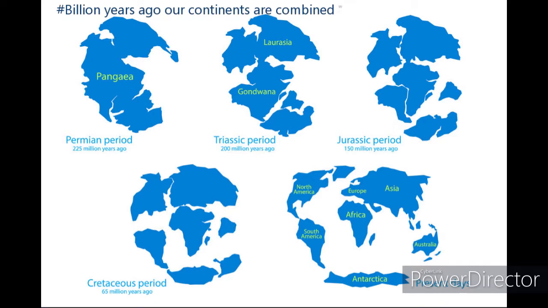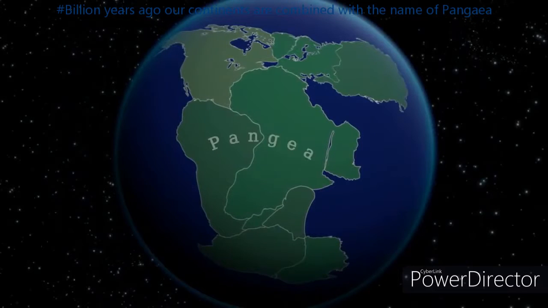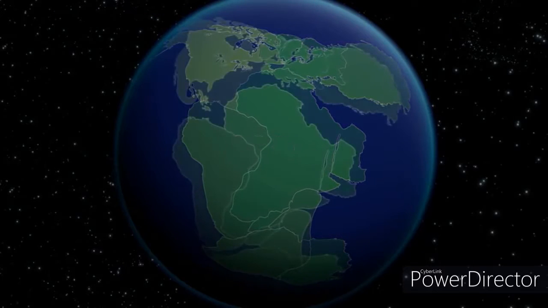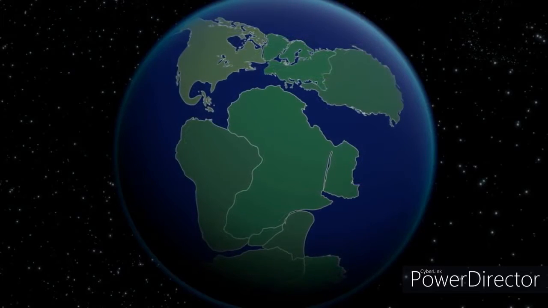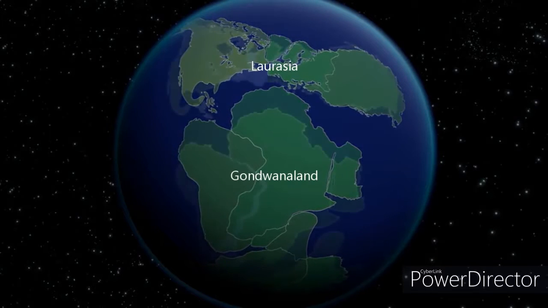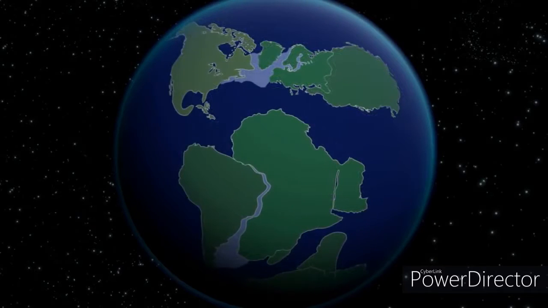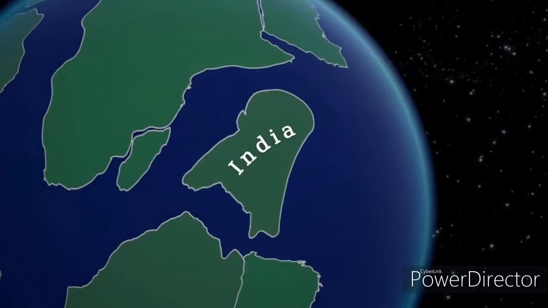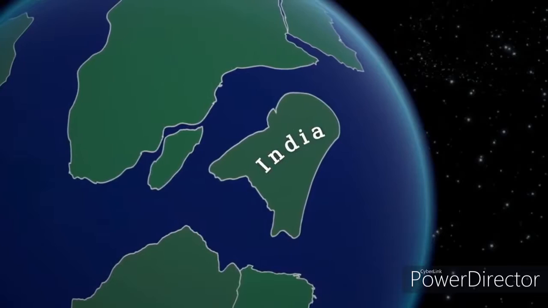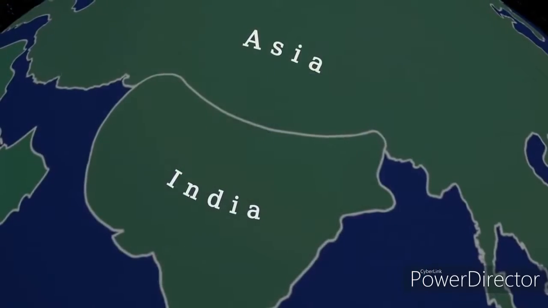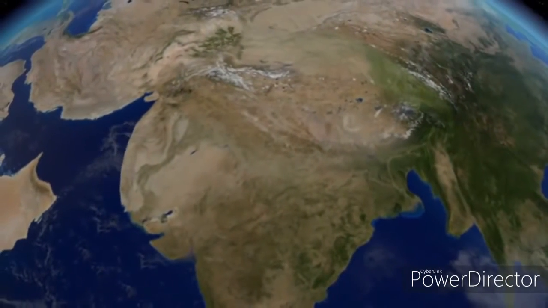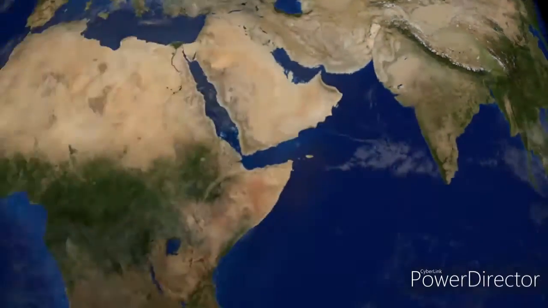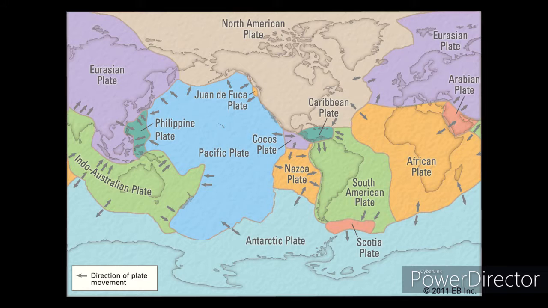Millions of years ago, our seven continents were combined with each other with the name of Pangaea. Later, due to its lithosphere plates, it divided into two parts, which are Eurasia and Gondwana land. Later it divided again. The only plate which belongs to Gondwana land is the Indian plate. It collided with the Eurasian plate, which led to the formation of the Himalayas. And in fact, these plates still move around slowly each year, by just a few millimeters.